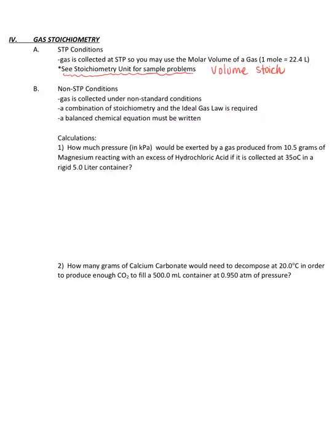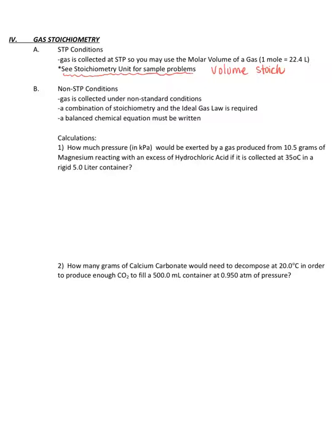So when would you know to use this? Whenever it says a gas at STP. So when do you not use this? Well, whenever we're talking about a gas and the conditions of STP are not mentioned. They won't say this gas is not at STP, they just won't say they are at STP. And so when they don't say that they're at STP, then you assume that they are not at STP.